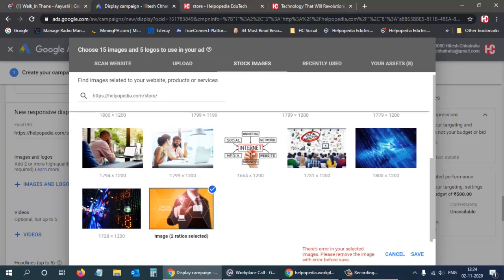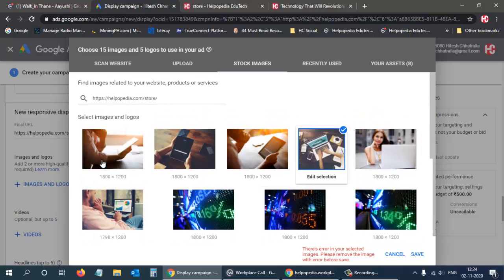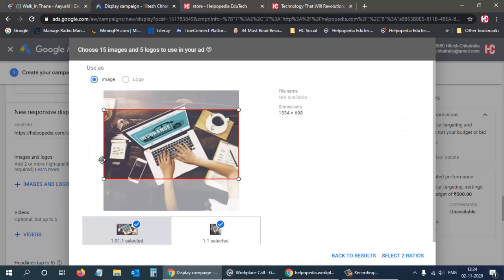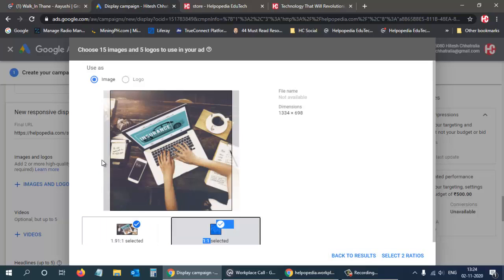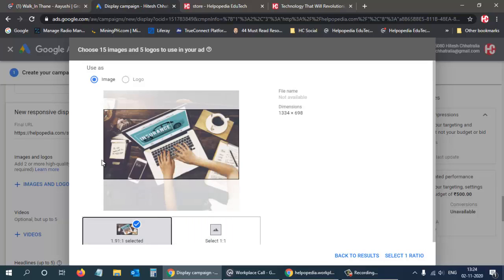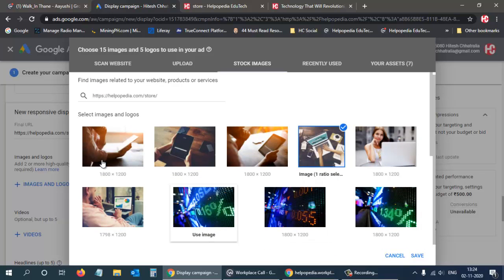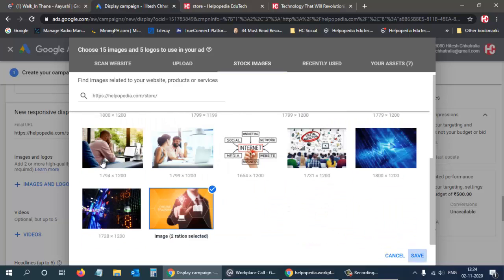I'll click on save. So there is an error in your selected images, please remove the image error before saving. Okay, so I'm not sure where I got an error. So over here I'll uncheck this option. Okay, so this is selected, and select. So this is done, so let me save.